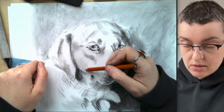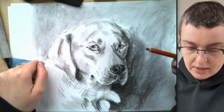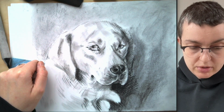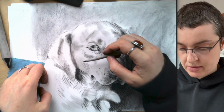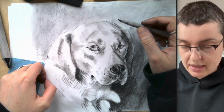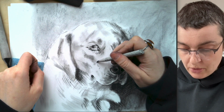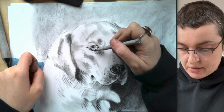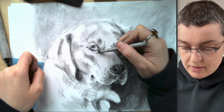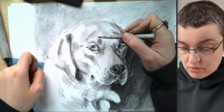Personally, I like the contrast between areas that are very smooth shading versus areas that have a bit of line, but that really depends on what you're drawing and what style you're going for ultimately. So some people really prefer to have a style where you can't see any lines at all. It's all just completely smooth.